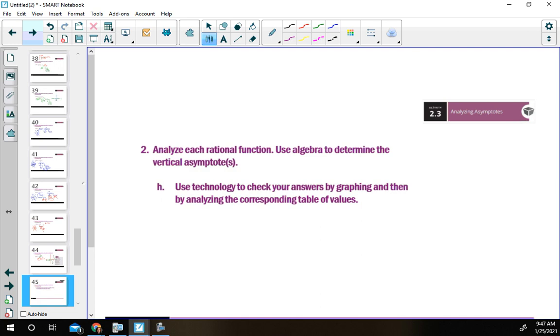Okay, so I already kind of talked about this and had you checking with your graphing calculators. You can go ahead and use your graphing calculators with this. Just make sure you use parentheses for the bottom. Or you can look at your table and look at the errors for the table. The only time you're not going to see the error in the table is if it's a decimal, because your table is represented of whole numbers.